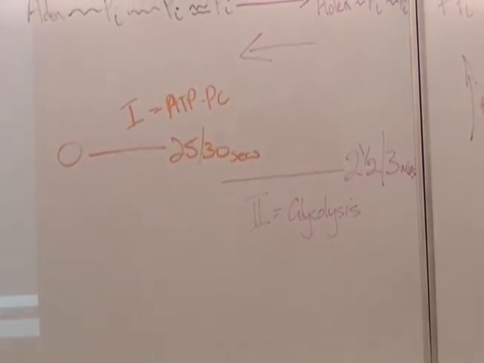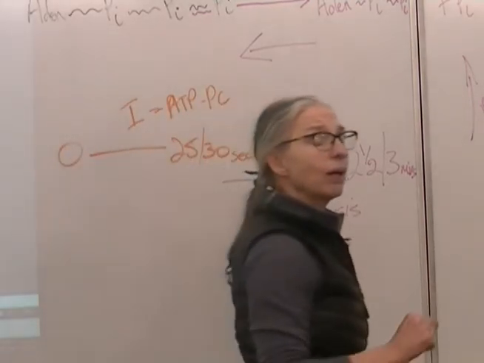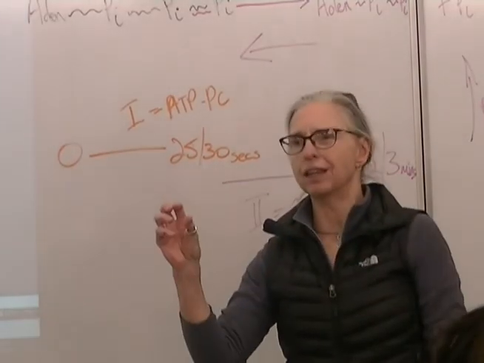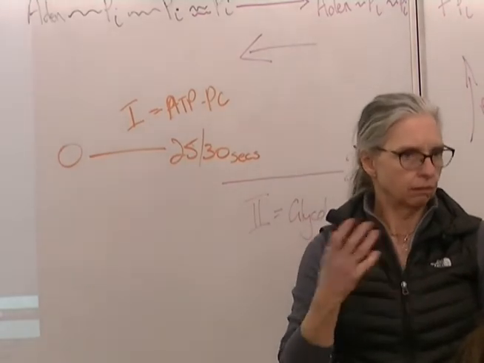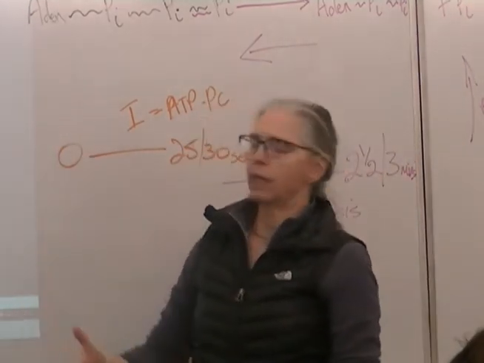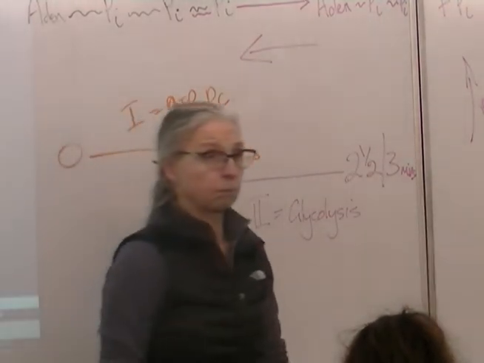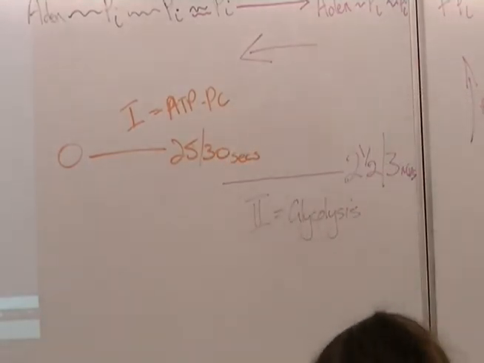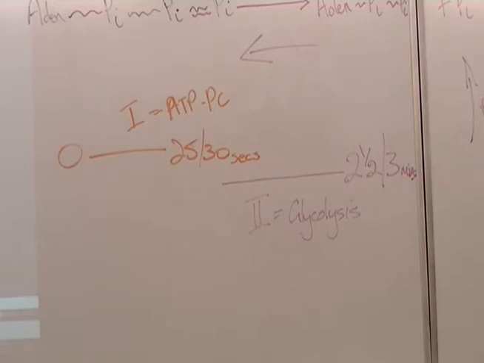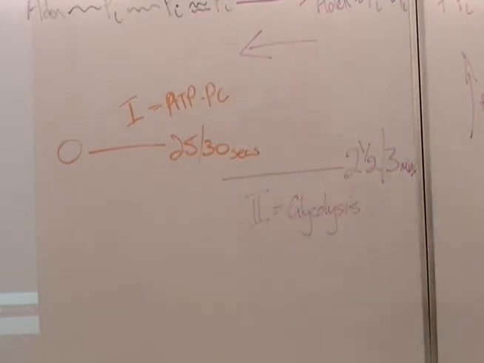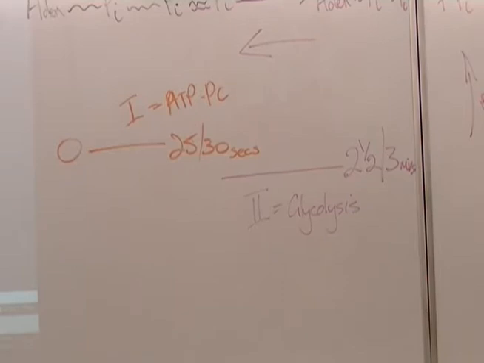What do we have to pay attention to in ATP-PC? The ATP-PC system is the only one that does not use a substrate per se, in that it doesn't use food I've eaten relatively recently. I'm not using carbohydrate, I'm not using fats, I'm not using proteins in system number 1. System number 1 relies on energy bonds that are already available within the cell of the muscle. Okay? So it relies on ATP and another energy molecule called phosphocreatine.